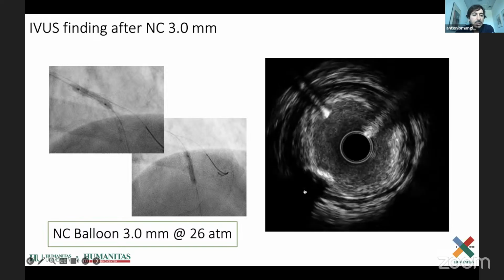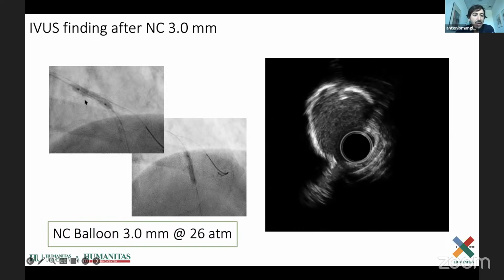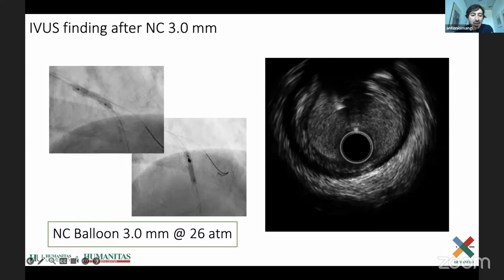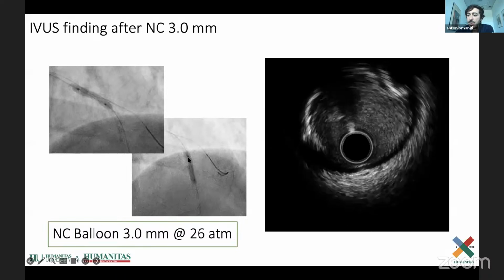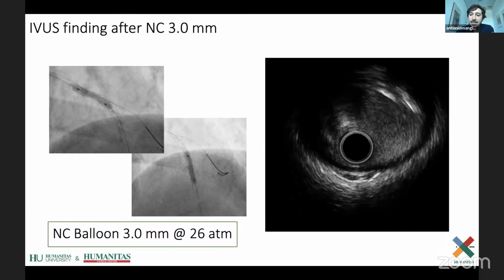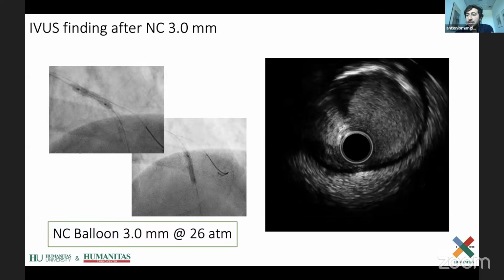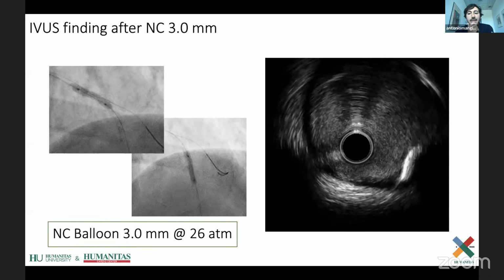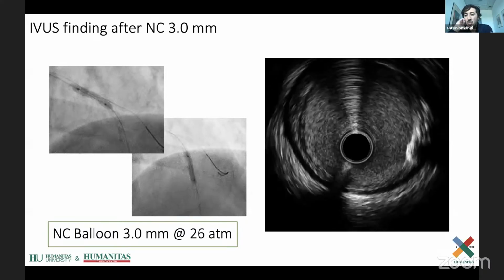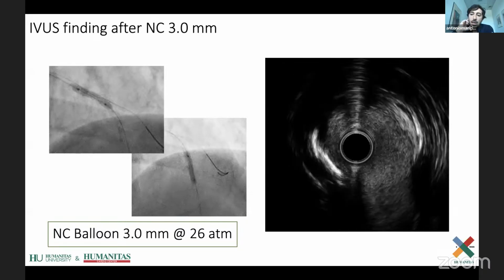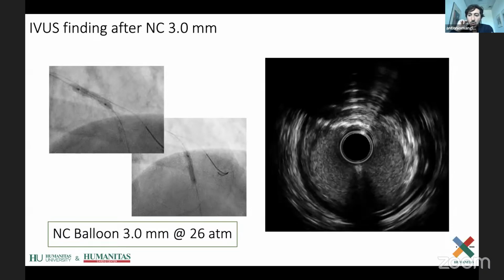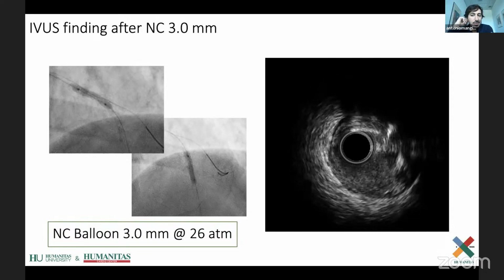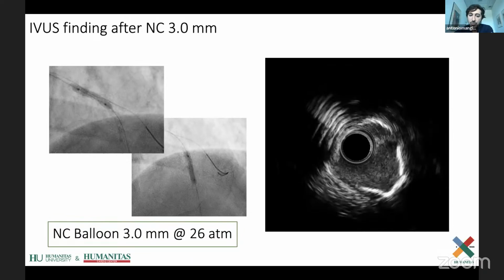So it seems to have some dog boning before the diagonal, and seems to be a little bit underexpanded, especially after the diagonal. So let's say that this is a quite challenging situation. I think that after rotablator it is always easier and safer to use lithotripsy when you have such cases. Rota cutting is described as a technique to do cutting after rotablation, but I think that is a case in which you have to be very careful.